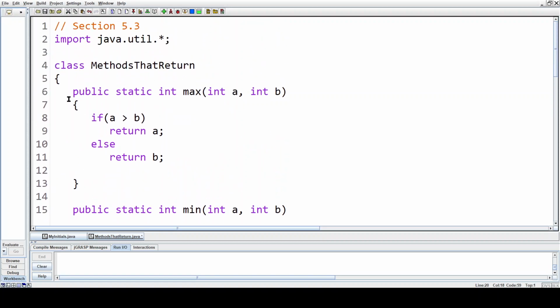Now, what is the benefit of this? Let's copy and paste this method. Actually, before I get to that, what if I did this? Interesting question. What if I did A less than or equal to B, return B? Okay, so we want to find out which one is the max. That's what this method's doing. So if A is bigger than B, return A. If it's less than or equal to B, return B. All right, so is this the same thing? Is this the same code that I had before?